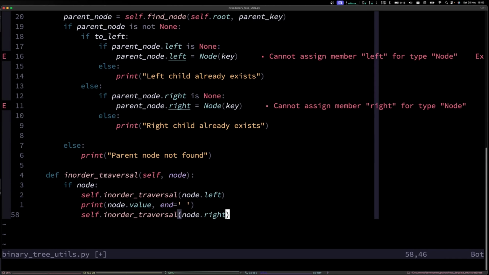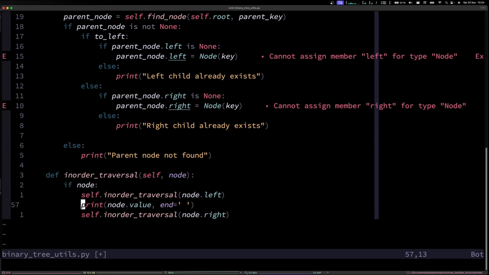Basically what this means, if we start with pre-order traversal, the only difference is this. We will fetch the information of the node first. In this case, it's just printing node.value. You can grab other attributes or do something else, but we will grab the data of the node. And then we will pass the left side and then the right side of the tree. That will be pre-order. In-order, you pass the left side first, and then you query the value of the node, and then you pass the right side. In post-order, it will be like this. You pass the left side of the tree, the right side, and then you query the value.